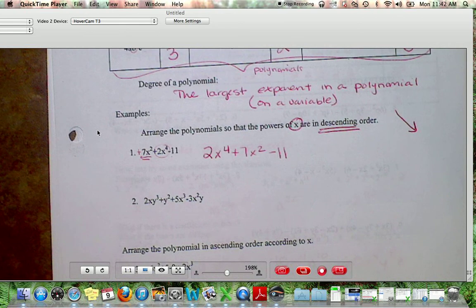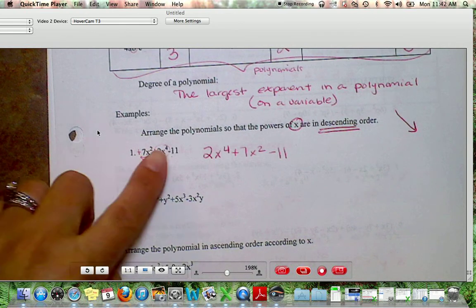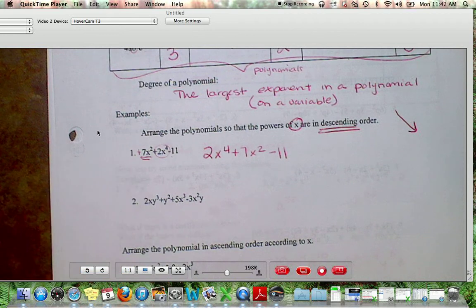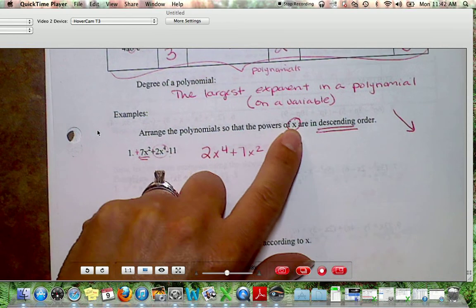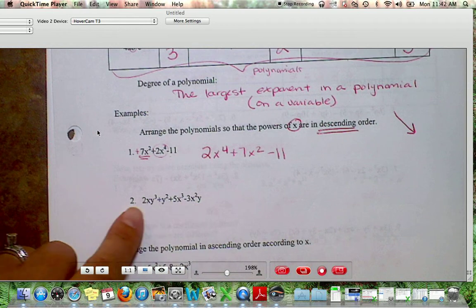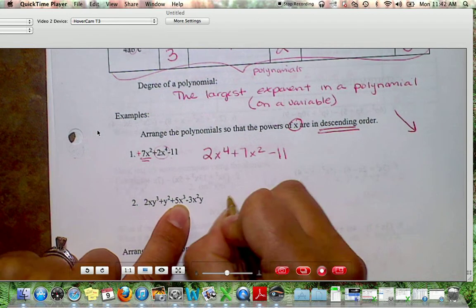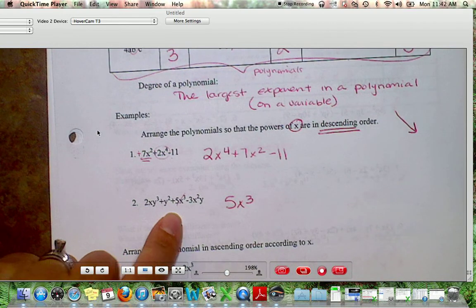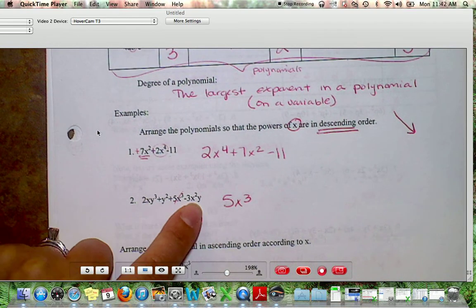So you're just rearranging these three terms, because this is a trinomial, 3 terms, in a different order. So you want to make sure you always carry the sign with it. The sign that's in front of it goes with it. So when we look at 2, you have to remember we're focusing on the x. So which one has the highest exponent on an x? Be this guy right here, 5x to the third. He's gone.